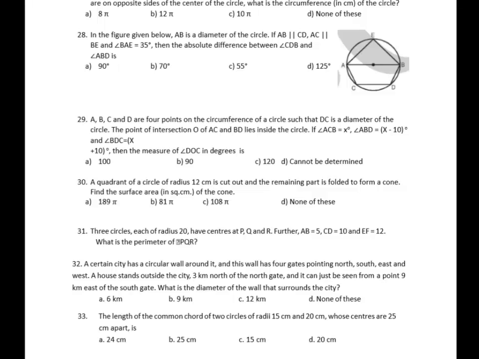Since angle E is given and angle BAE is given, we can find the other angle, because E is known. So angle ABE is 55 degrees. Now you just need to find with ABCD. ABCD is a cyclic quadrilateral. So angle C plus angle B equals 180, angle A plus angle D equals 180.